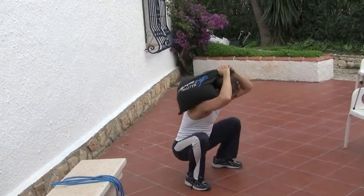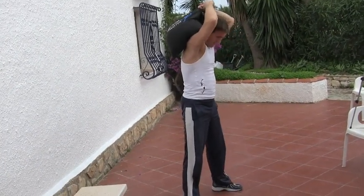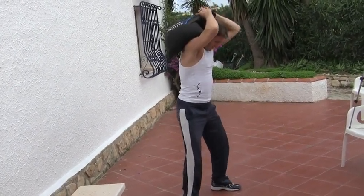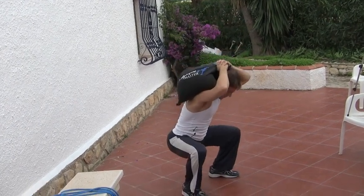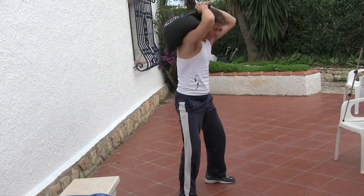As you can see, as it starts to fatigue, I'm having to push up that little bit quicker as the legs are starting to fatigue, where my legs aren't allowing me to do that 5 second up. So it's just getting it to that.